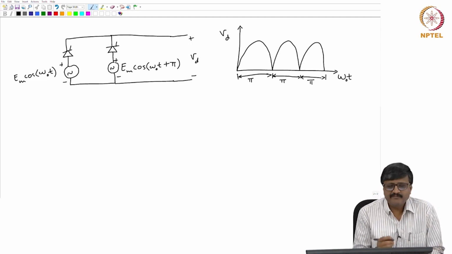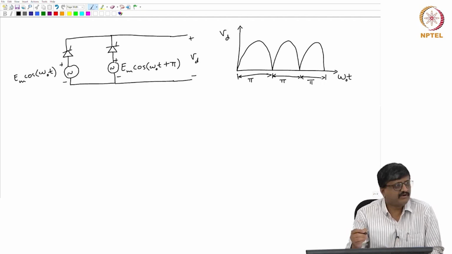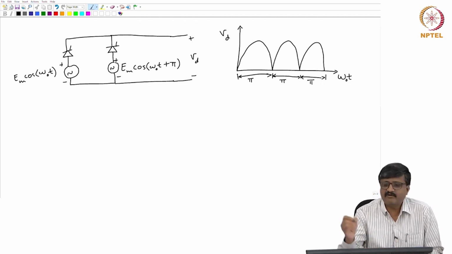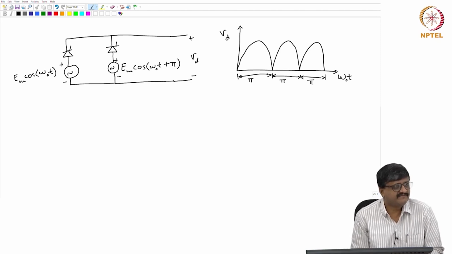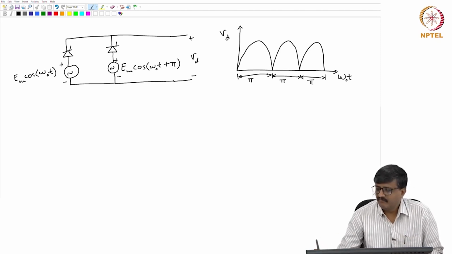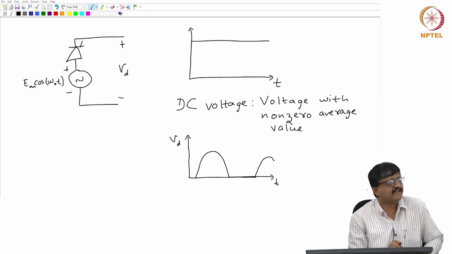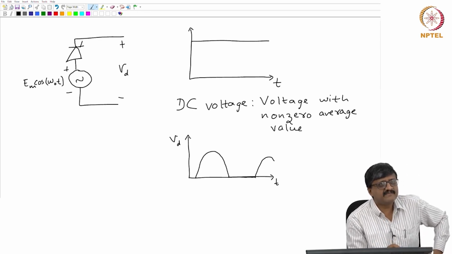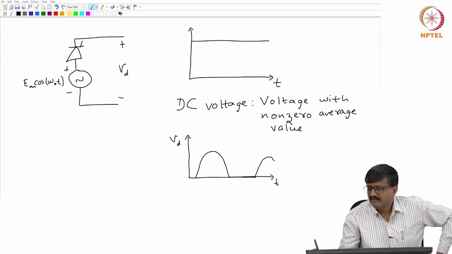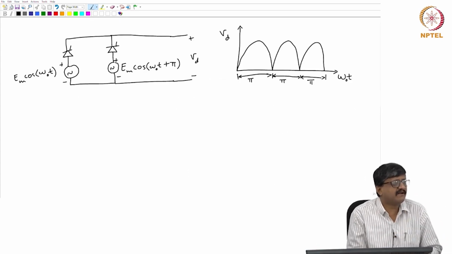Now, can we further improve upon this? So, yeah, what is our goal? Our goal is to get a constant DC. If that is not possible, at least get close to a constant DC voltage. Now, why did we start with the simplest waveform? This is the most obvious circuit. See, we started with a simple circuit of one voltage source and one thyristor because it is the most obvious one. Okay. The next obvious circuit is adding one more such circuit in parallel.